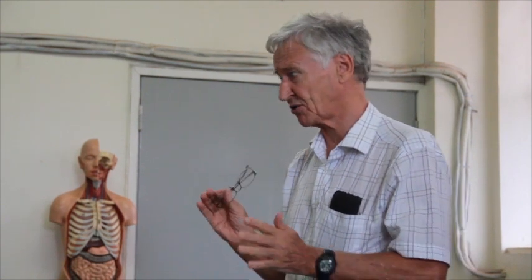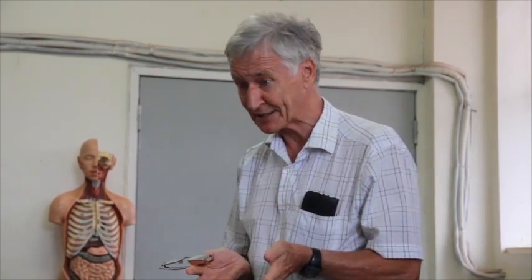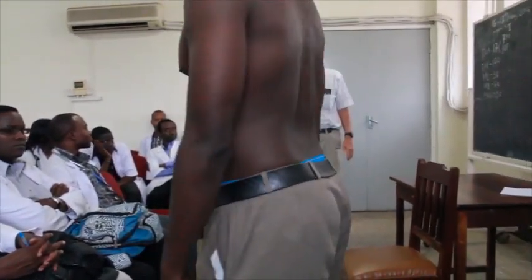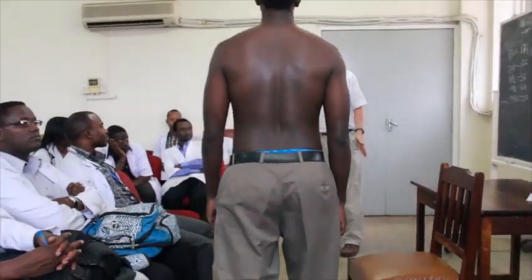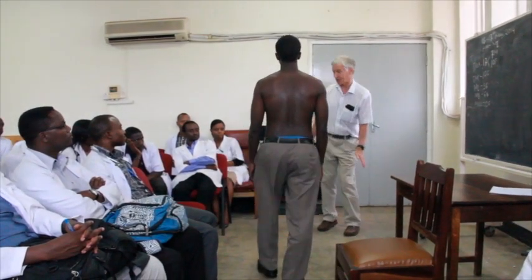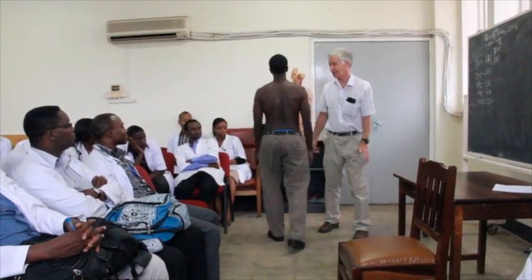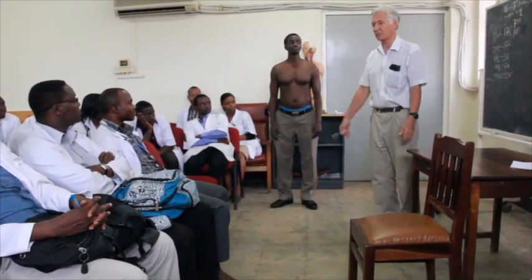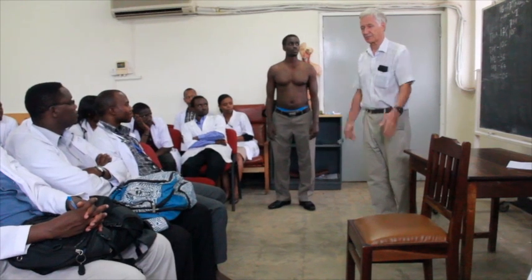The examination of the individual joints will start with gait, move on to spine, and then go on to individual joints. So I'll start with gait. What am I looking for? Well, I'm just looking to see, is the gait normal? I'm looking at the shape of his spine. I'm looking at his legs, making sure he doesn't have any limping. And I'm looking to see, does he have normal, what we call gait swing.